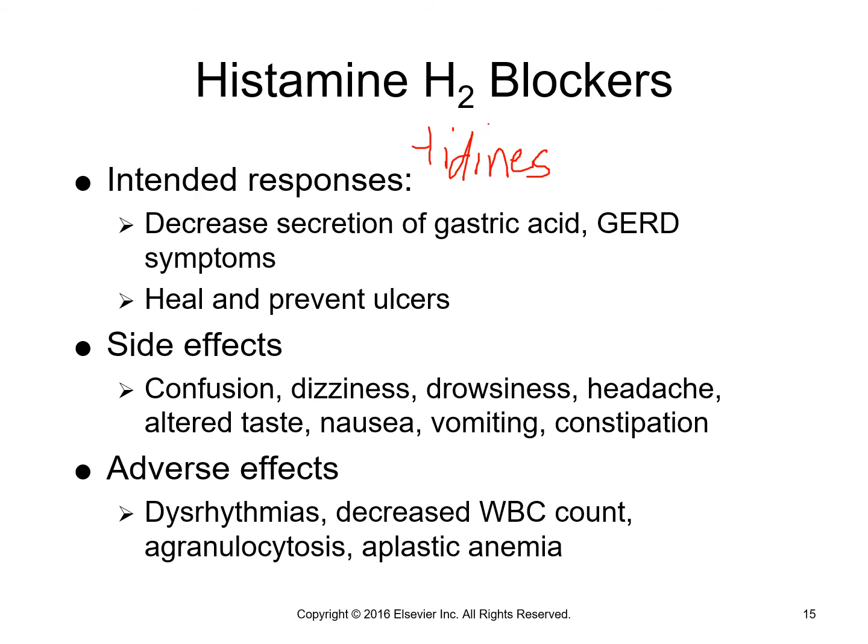So these are your tidines: your famotidine, your ranitidine, your cimetidine. The intention of this medication is to decrease secretions of gastric acid and prevent GERD or relieve GERD symptoms. It also helps to heal and prevent ulcers, because if there is less acid being produced, less irritation is going to happen in your stomach. Therefore, it allows your body to heal the ulcers.